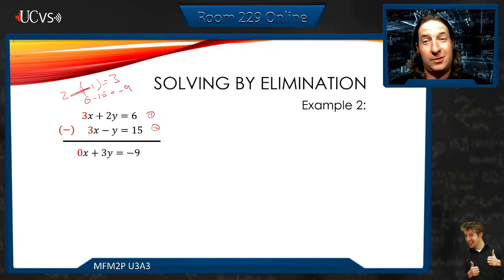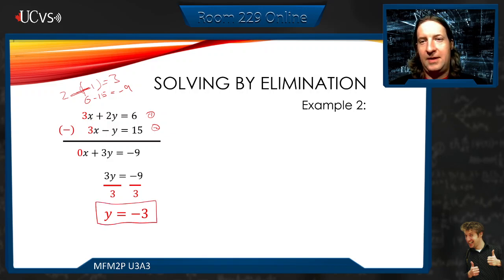We got to be careful with these numbers, right? So this isn't 6 plus 15. This is 6 subtract 15, so negative 9. Now I can write that again without the 0x. So that's saying 3 times something is negative 9. Again, we can get rid of the 3 by dividing both sides by 3. And we end up with y is negative 3. So we have our y value. We eliminated our x, and we got our y. Okay? So we're halfway there again. We got our y. So now we take our y and we replace it in one of the equations. Doesn't matter which one.